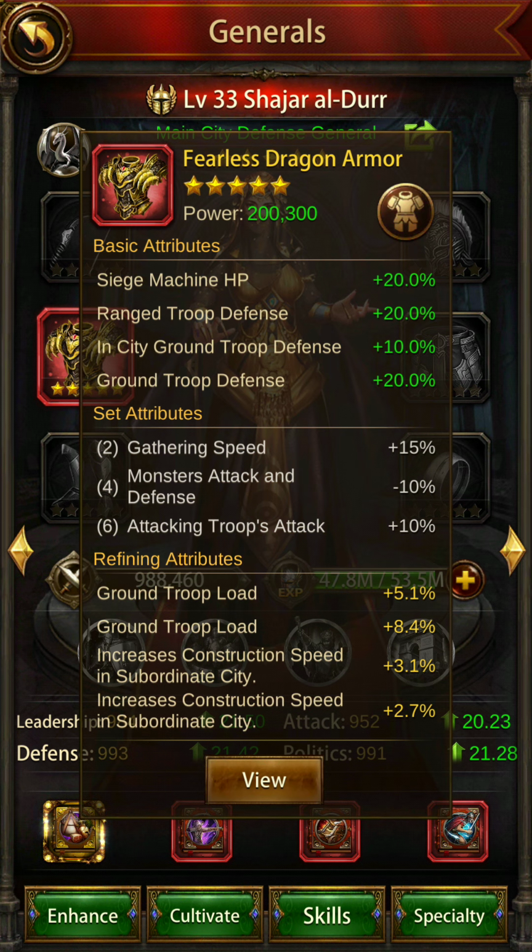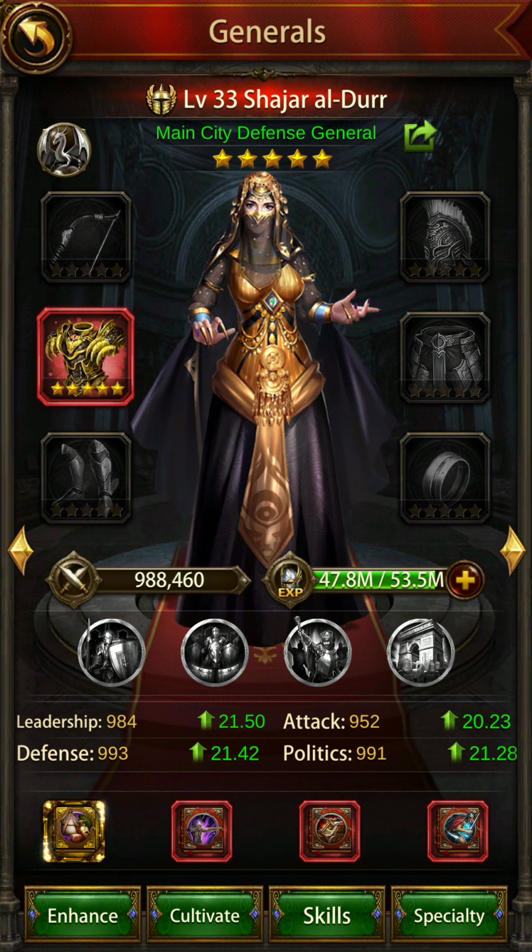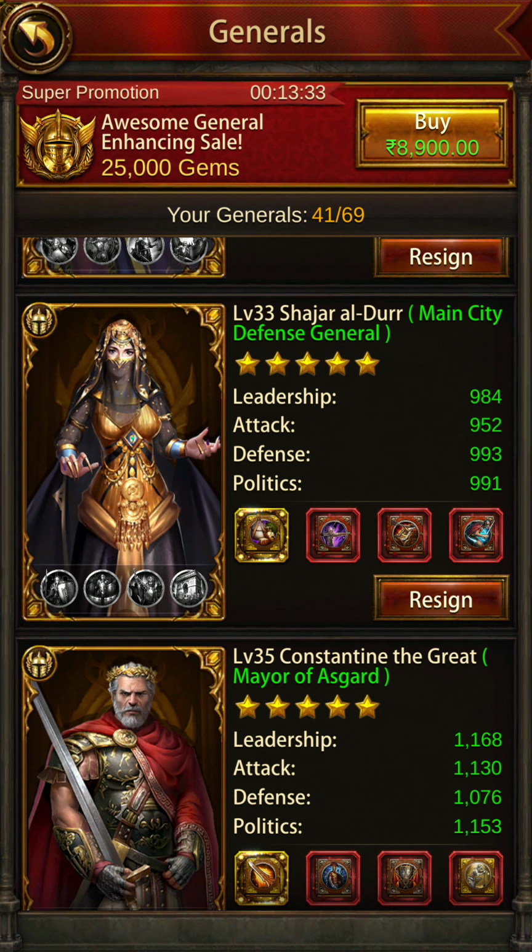So this gear belongs to Amir Temur, so I've temporarily placed this on this general. When I'm going to craft some new gear, I'll place some random gears on this general as well, so that she does the job of defending in case I'm sleeping and my bubble drops, which never happens, but you should never be overconfident about it. So place any random gear on the general.